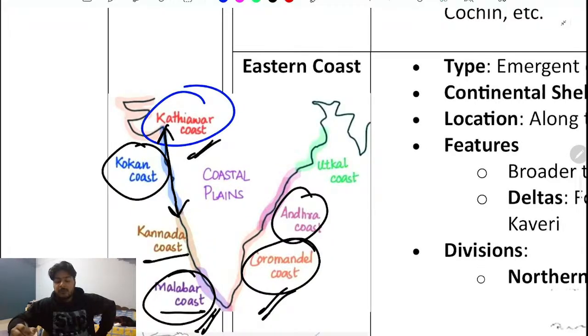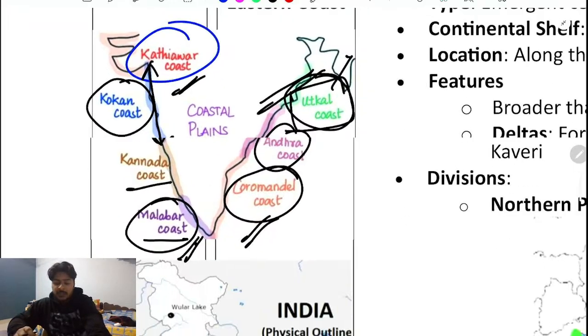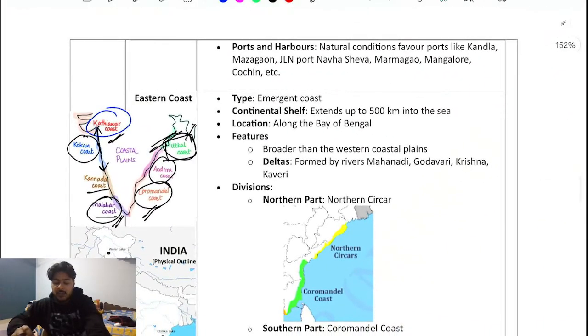Next comes the Andhra coast, everyone knows. Next is the Utkal coast. This is also very important. When you sing the national anthem, there you will find "Dravida Utkala Banga", "Vindhya Himachala Yamuna Ganga, Dravida Utkala Banga". So Utkal, and then Banga means Bengal. Even in the national anthem, the word Utkal is there. So this map is something very important.